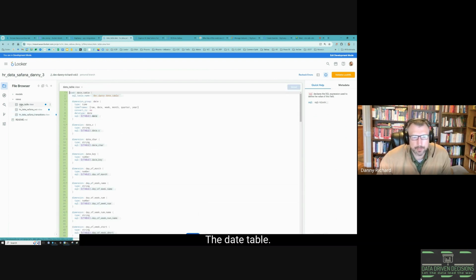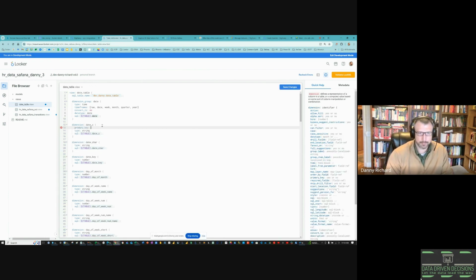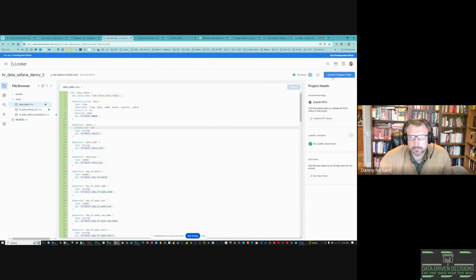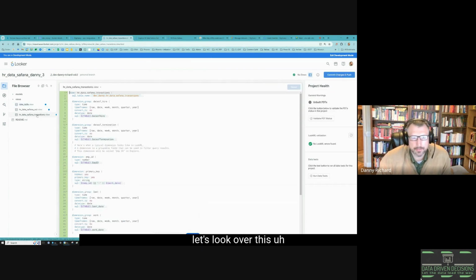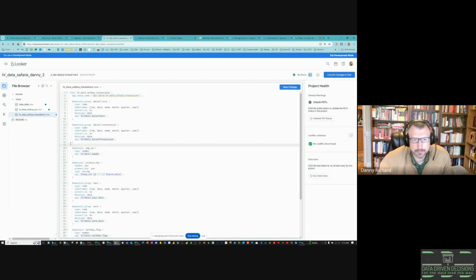The date table, this one would work. There's many primary keys. All right, let's look over this transaction LookML.